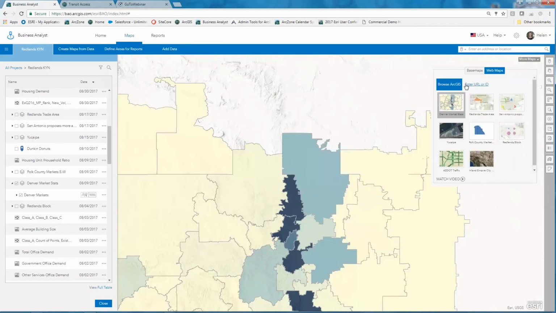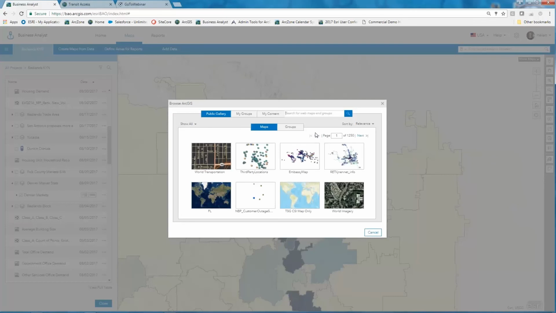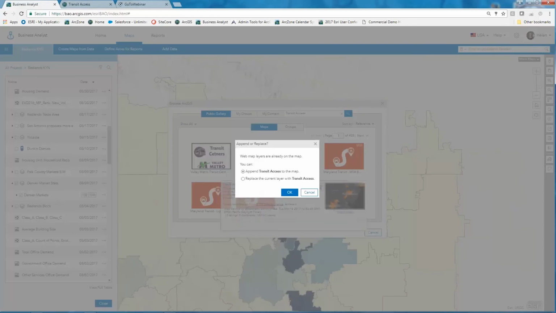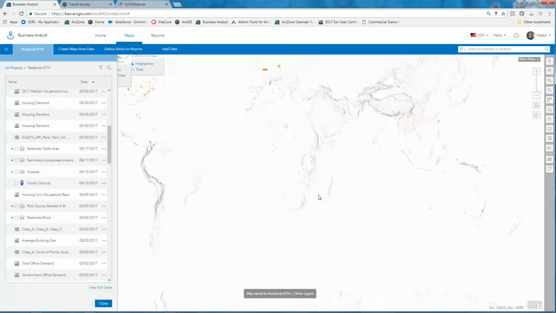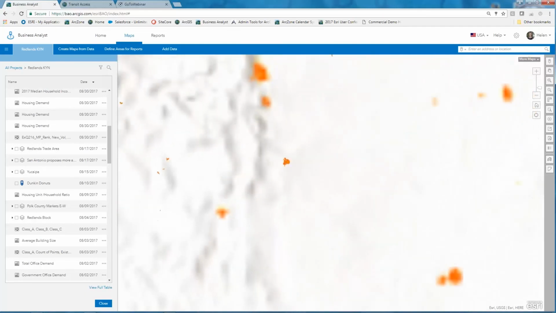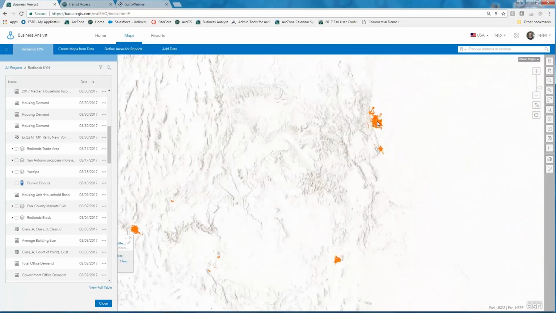So I'm just going to start to browse this, and I can bring these different maps in that I've created or somebody else has created. So this is my transit access map. I can add it to the end, or I can replace it. So I'm just going to say replace now, and this is transit access all over the world.